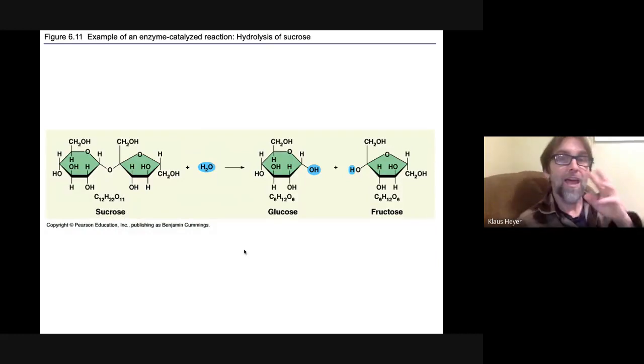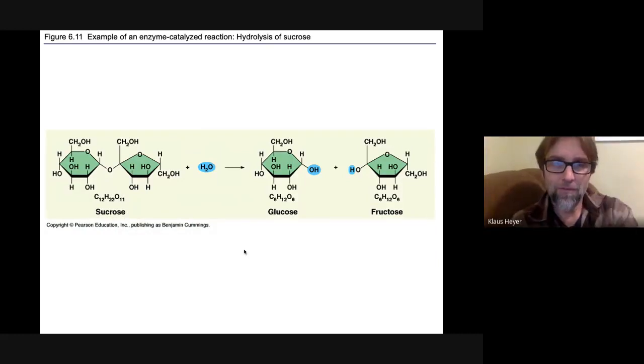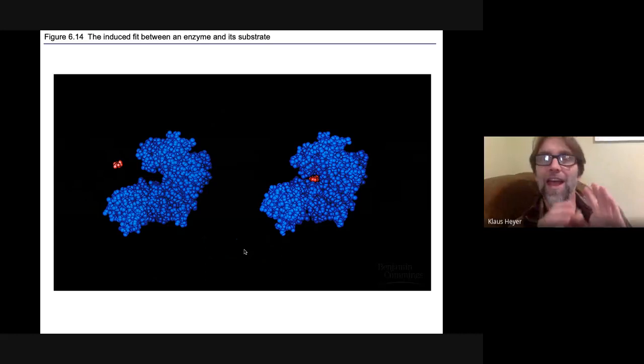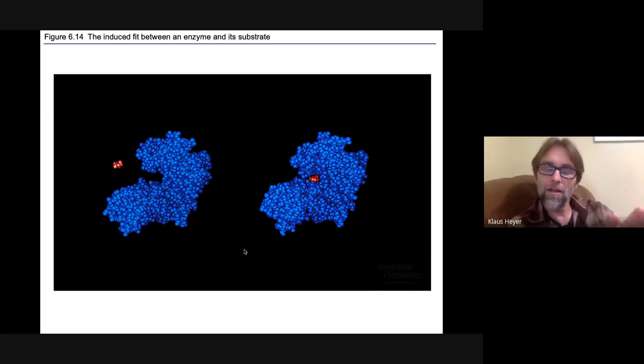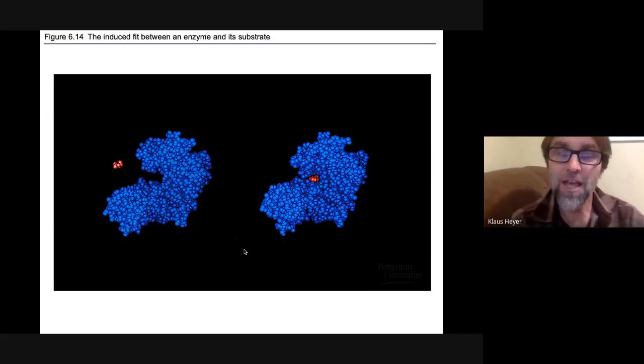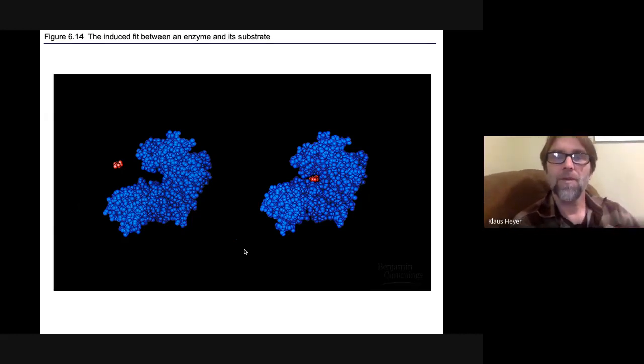So every reaction that we have has an enzyme, and this is the last part of this lecture. Every catabolic or anabolic reaction has an enzyme. So anytime I want to break something up, anytime I want to make something, I need an enzyme. And for an enzyme, there's a strict term of what an enzyme is, and then there's a more realistic term.